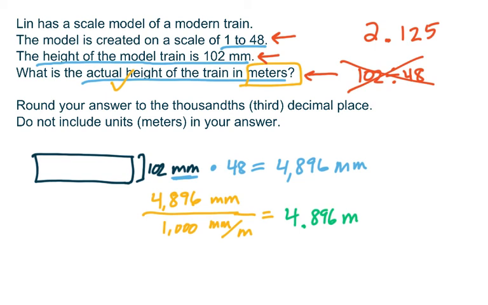So I like to do this little sketch and think about like, this is my model here, but I need to use the scale, and I'm going to be going from my model to my actual height. And so for that, I should have been expecting, especially with millimeters, a number that was pretty large for millimeters because they're kind of small, especially if we're measuring a train in real life. So when I found the 4,896 millimeters, I had a lot of confidence in that answer.